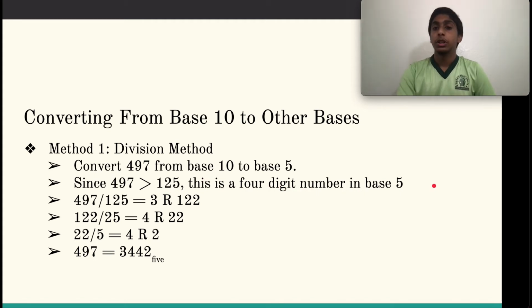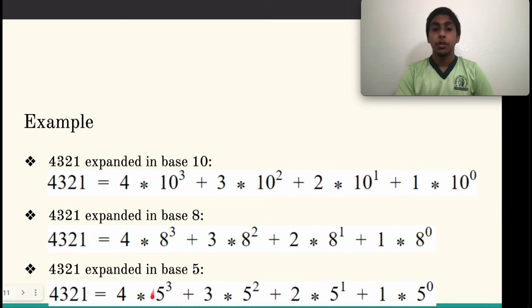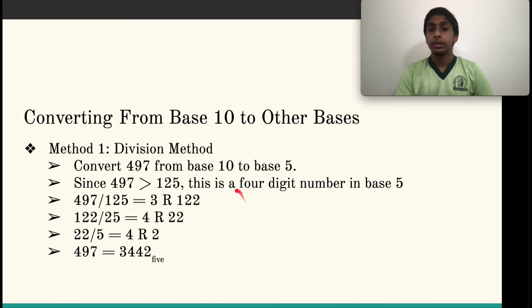Now we know that this is going to be 5 to the power 3, and our number is greater than 5 to the power 3. If we look back here, 5 to the power 3 went with the 4th digit, a 4-digit number. So that's how we know that this is going to be a 4-digit number. Because it was 5 to the power 3, we know there's going to be 4 digits. Based on that, you can figure out how many digits there are in our numbers. Now, the first thing we're going to do is divide this by 5 to the power 3. And what do we get? 3 remainder 122. Don't convert it to a decimal, just keep it as 3 remainder 122.